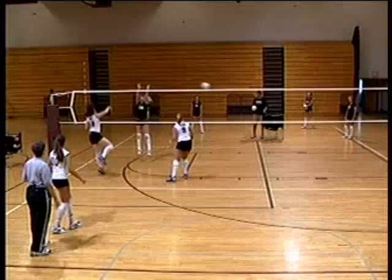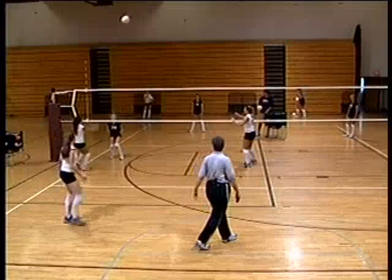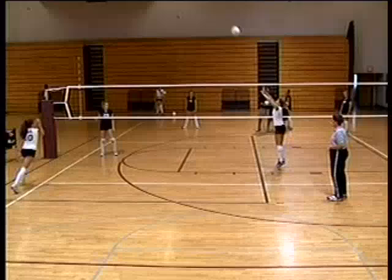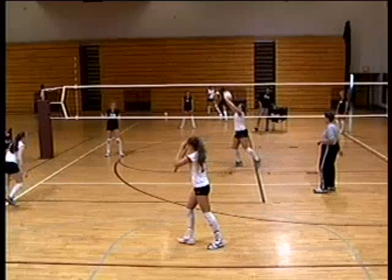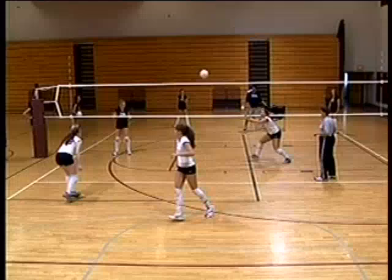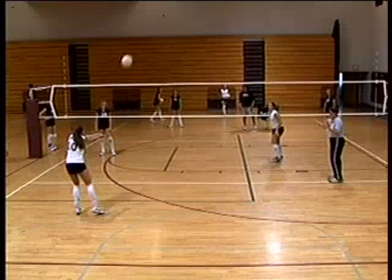No, that's just a wash. Is that an error or did she touch it? Okay, still we want to go line or cross court. Blocker, keep on them. Line or cross court. We're going to need another blocker to step in there in just a second. Okay, way to play it in, not to make a hitting error. Just putting a little stress on the outsides. Line or cross court. Setter, let's give him something good to swing at. Okay, that's one of your hits down the line. Are you one and one? Okay. Good, that's one of your hits down the line.